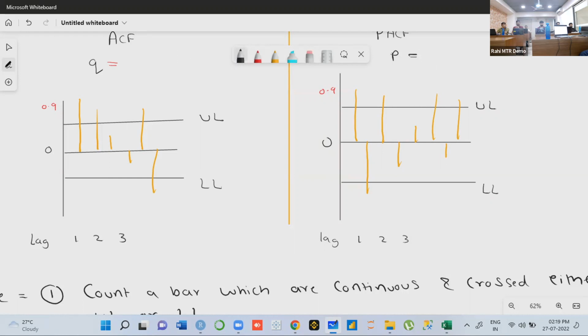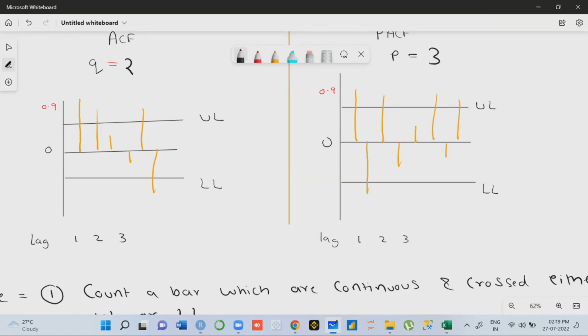Why 2? 2 are continuous, bars are crossing. Ragini, how many? What should be the value of PACF? 3. 3. Perfect. Easy to read. The maximum is 3, and 2 is also adding. 3 to be. Which ones are continuous?